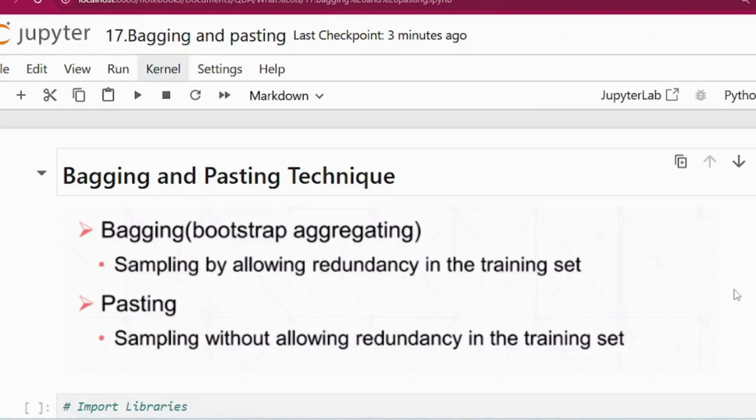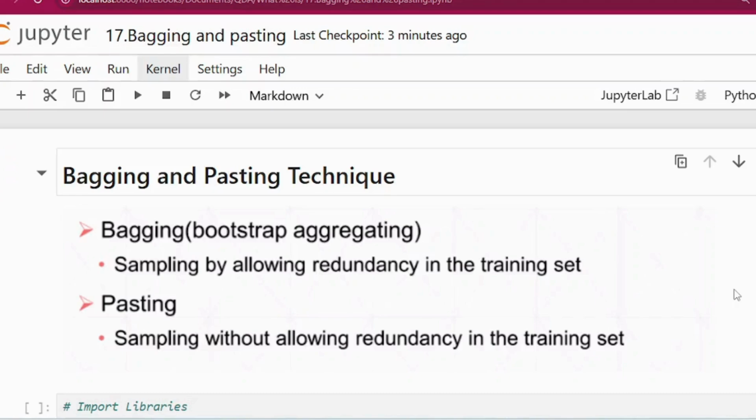And to summarize the key difference, in bagging we sample with replacement. This means some data points might appear more than once in a subset. In pasting, we sample without replacement. Each data point is unique in each subset. Bagging tends to be more effective at reducing variance because of this random duplication of the data points, whereas pasting may still help reduce overfitting, but might not be as powerful when you are using a model that has high variance, like a decision tree.